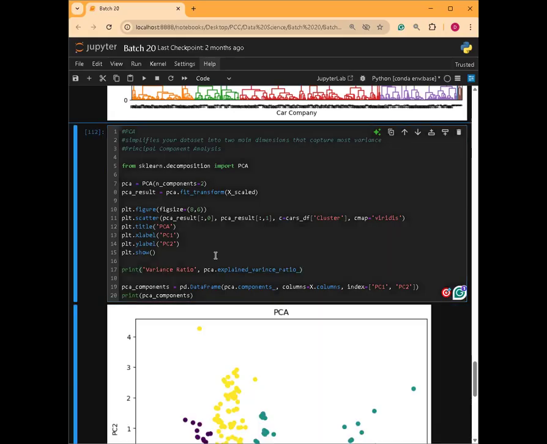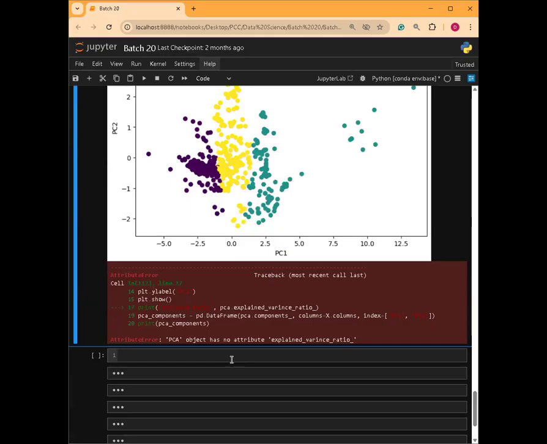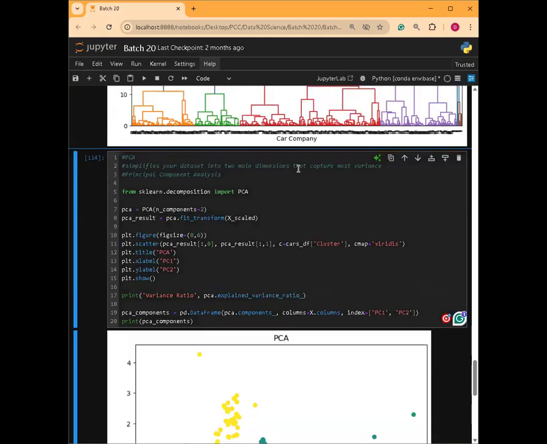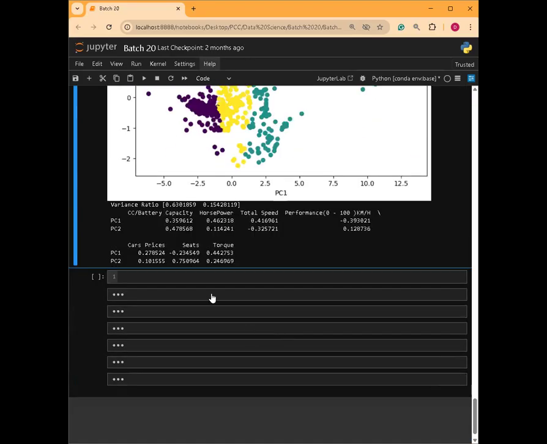Okay, so let's run this one. So it says here that the variance ratio will signify, right?